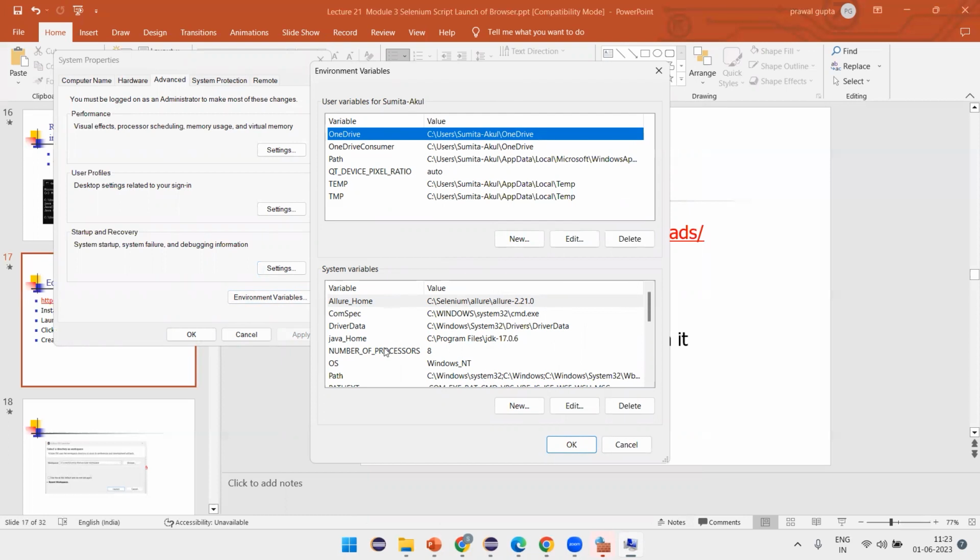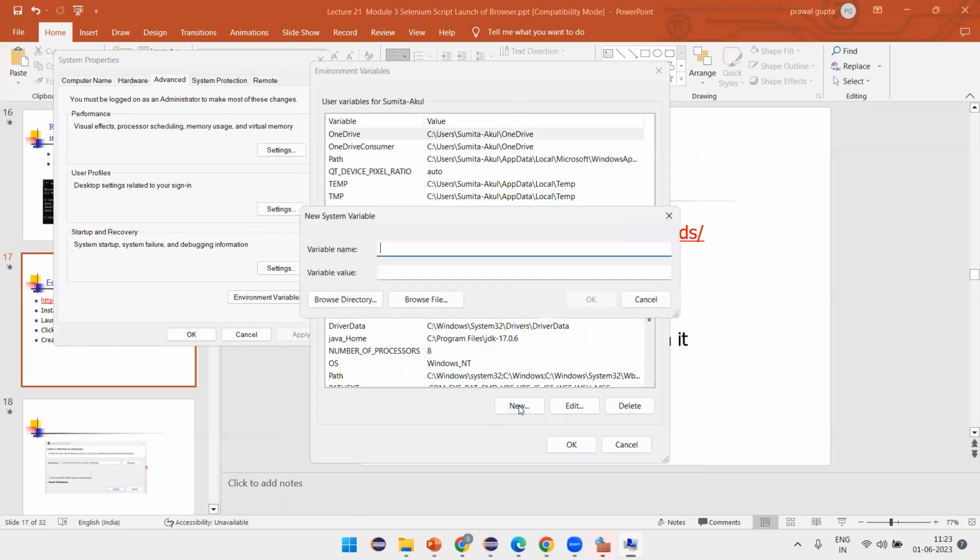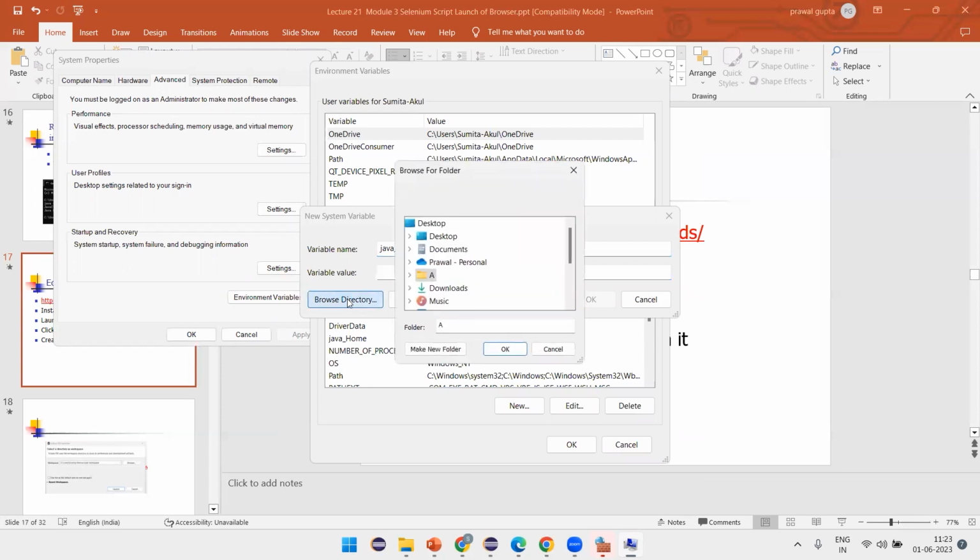Yes, it's there. If it is not there, click on new. Give the name JAVA_HOME. Then for the variable value, browse directly to the C drive, Program Files, and the JDK folder.